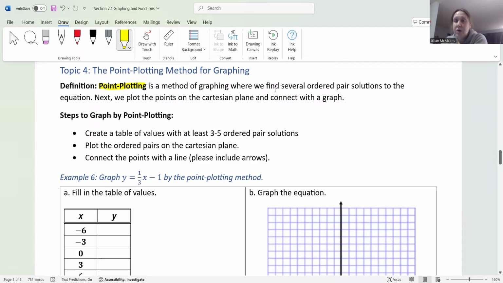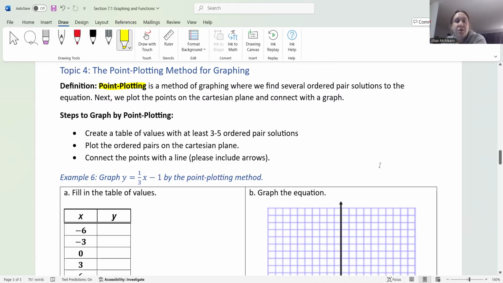Okay. Now I will sort of caution you on this. We can do every bit of this by hand, and I'm going to show you here in just a moment how to do this by hand. But we can also use technology to do some of the heavy lifting. However, you need to be able to justify and show me your work by hand. So in the event that I were to ask you, hey, do this by hand, I want to know that you can. Once you know how to do it by hand, you can certainly use the technology to sort of expedite the process, but please understand the process by hand as well.